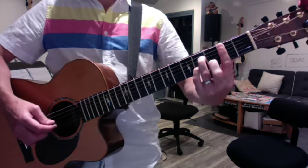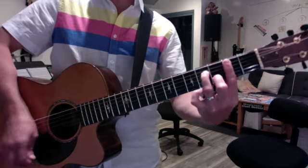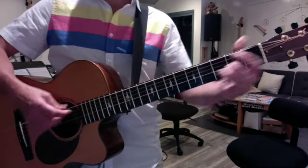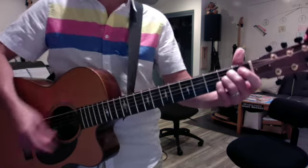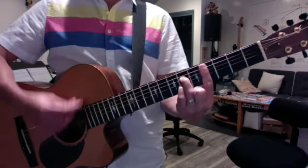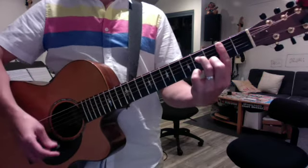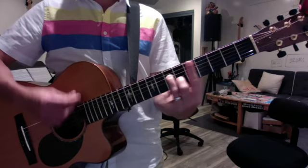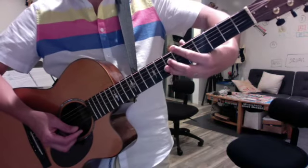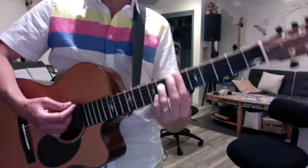Then you move it down to the 2nd fret but substitute your middle finger instead of your pinky — that's a B minor 7. Then the same exact shape moves up to the dot at 5 and that's D minor 7. So the whole progression is A, then up to C sharp 7. These are going to be your crash chords and bar chords. These are going to kick your ass for like a week or two and then they're going to click. The key is you can't be up here — it makes it impossible. You can't have this big angle; it's got to be almost parallel with the fret and the thumb's got to be back — or down, I should say.